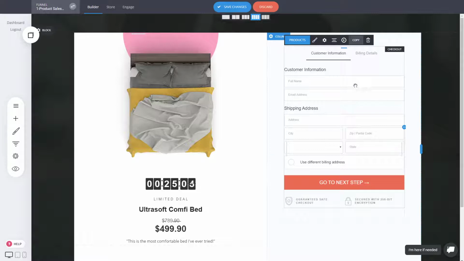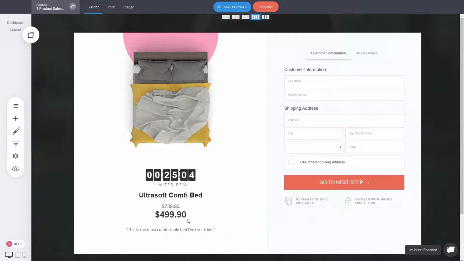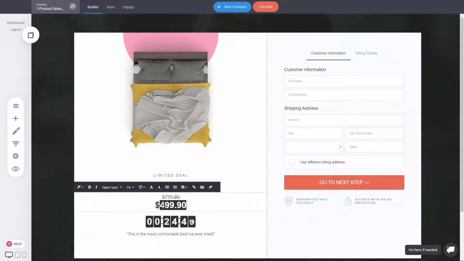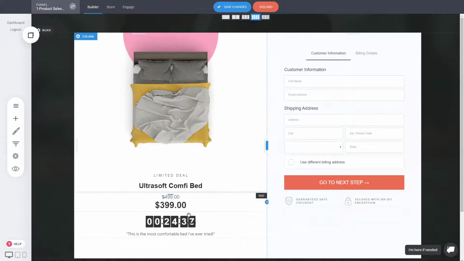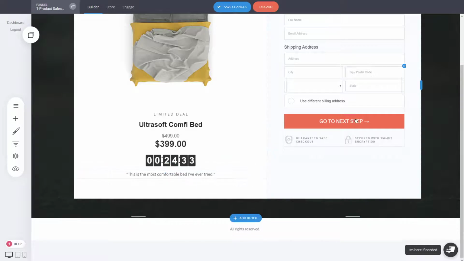And what else you can do is you can also have the whole checkout. First of all, you can fully modify how this whole thing looks. You can edit the images, you can edit the countdown, you can delete the countdown if you don't want. You can edit how much the pricing is. So in this case, ours is $3.99 and it was discounted from $4.99. And we're just updating it like this. So you can modify everything the way you want, and you can add different sections, some testimonials if you wish, something more about the product as well.